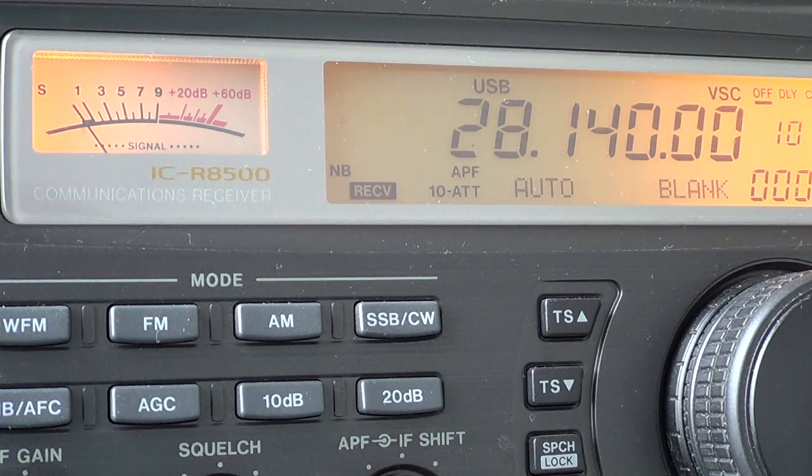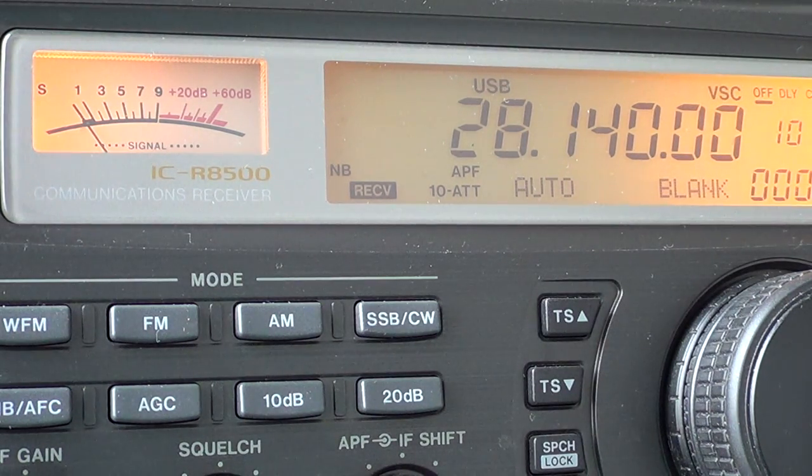Some are not 24, but it depends on the beacon. And they are operated by amateur radio stations or sometimes amateur radio clubs. And the reason why beacons exist is to give you an idea of propagation on the 28 megahertz frequency. So for example, I just posted three videos. One showing there's a beacon in Florida that I received. One showing a beacon in Oslo, Norway, which is a first for me, and another one with an Italian beacon.